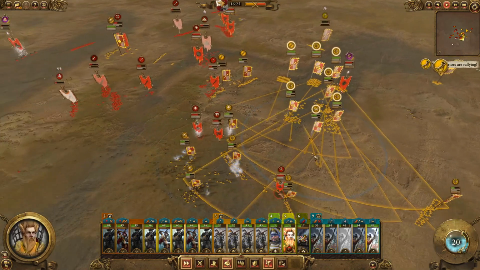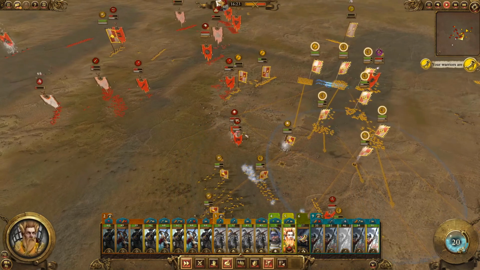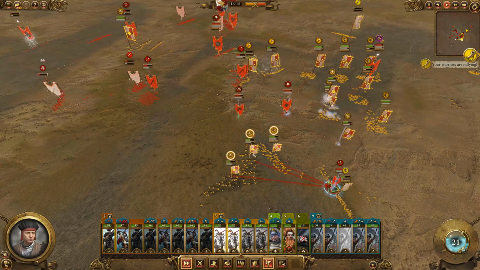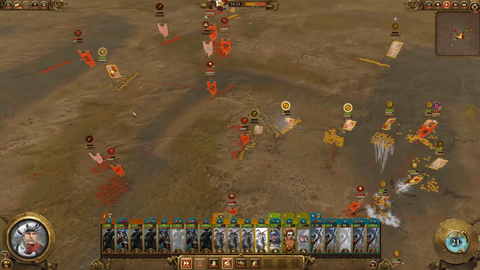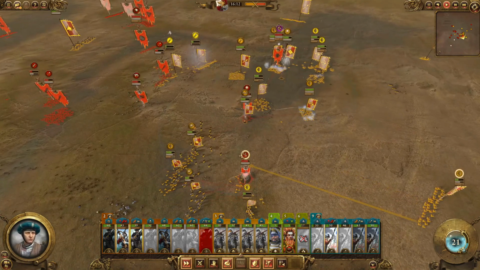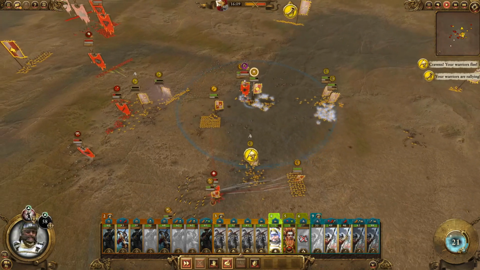And hopefully they'll be able to do okay. The Doom Wheel will get engaged on by Boris. And our knights are going to keep trying to run down these Brood Horrors, who have just been doing very well this game. Our archers will want to shoot them as much as possible too. And let's see how well Boris does.